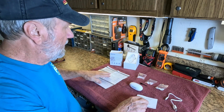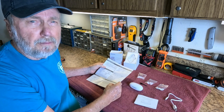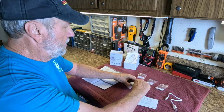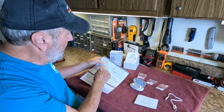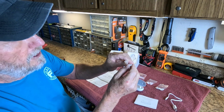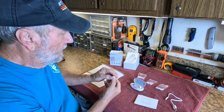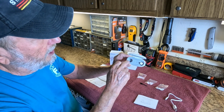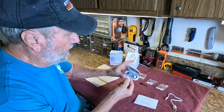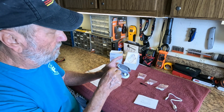Now, we're going to look at the first steps when you get the product. It's charged up and you want to get into operation real quick. What you want to do is look at the operational chart. Each of these earpieces will have a little insulation tab on them. Mine is already taken off. It'll be on the back side and you just peel it off. What it's doing is covering those contacts on the back, which we'll see in detail later, and this is how it's charging. In the bottom are three little contacts that match up with them. So you do have to orient this correctly to place it where the contacts are in contact with those down there, like this. And then it'll start charging.